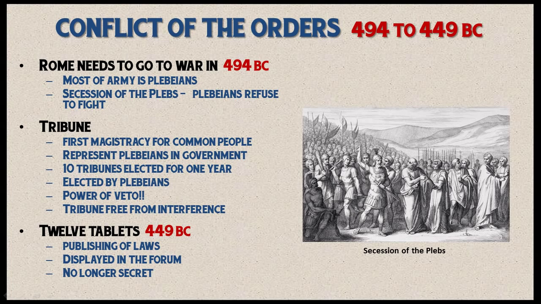This involved the Twelve Tablets. What they did was essentially publish the laws. We might take that for granted today, but back then it was a huge deal, because the laws had been unwritten and open to interpretation by the ruling patricians. Now that the laws were published, anyone who could read could interpret the laws for themselves without going to the patricians — so they were no longer secret. That was another huge check on power.